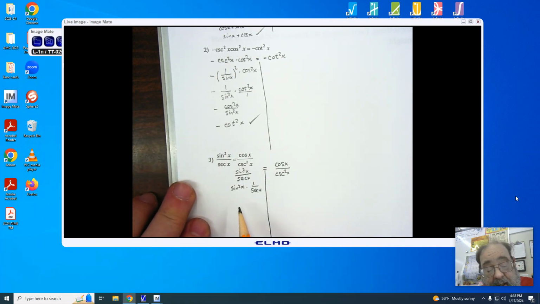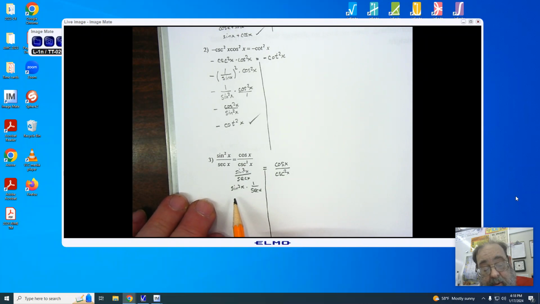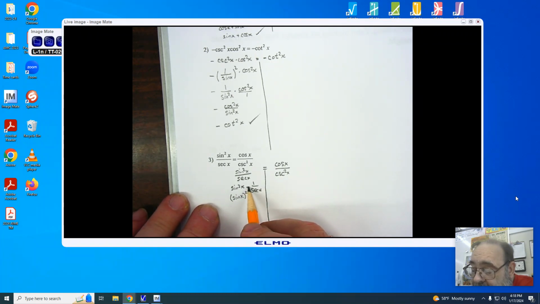I'm now going to continue by factoring out and doing sine of x, the quantity squared. Once again, we are dividing by that, so I'm going to multiply by my reciprocal identity, and that's cosine of x. And now I can take the reciprocal, and I know that 1 over sine of x is really 1 over cosecant.